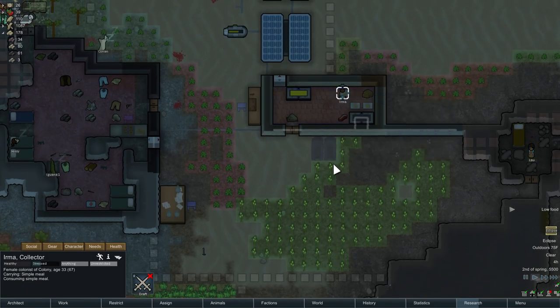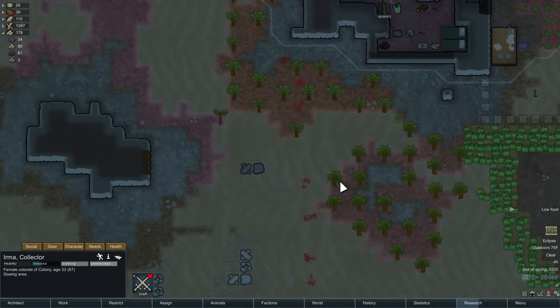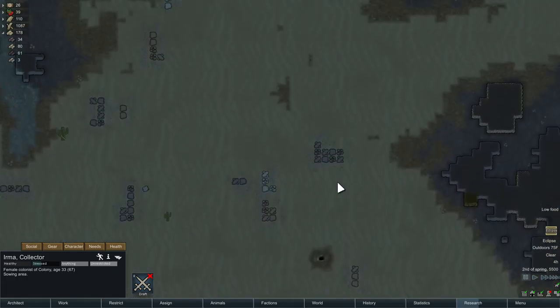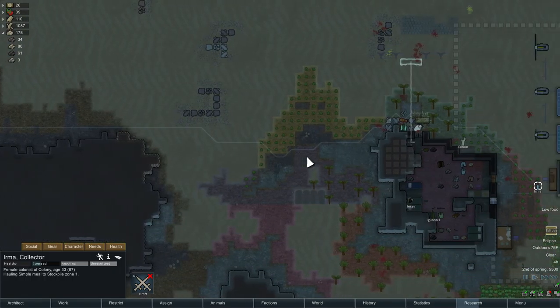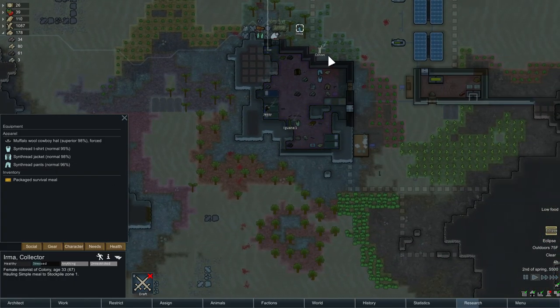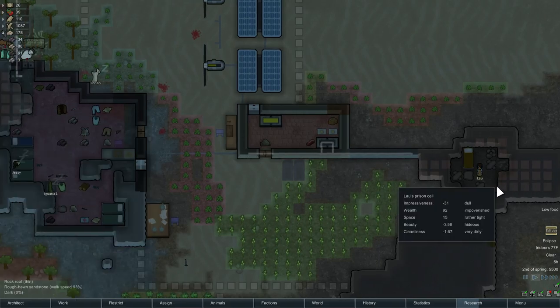Once Irma's done eating, I'm going to have her haul. I think Irma can haul. Yeah, she's our hauler. Okay. Don't sew quite yet. Where did our stuff go? It's up here, I think. First, prioritize hauling the meal, and then you can get the pants. You are wearing pants, right? Because if not, you could just put them on. Yeah, you're wearing pants. Jesse, are you wearing pants? You're wearing pigskin pants instead of the pants that you dropped. She was the one that dropped them because she was in a daze. She has kibble because she's our animal trainer.